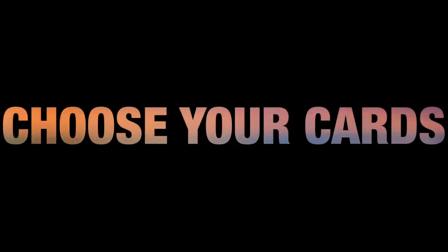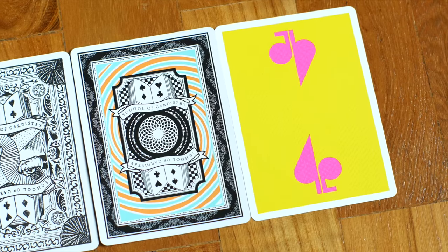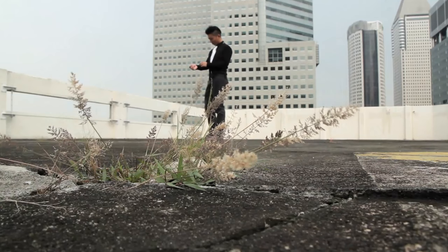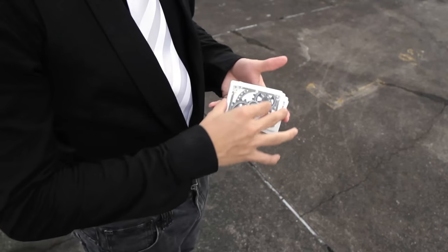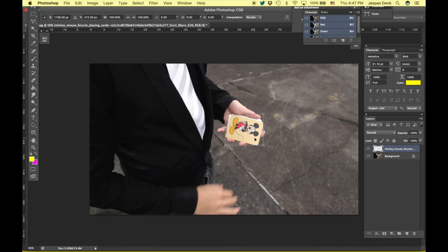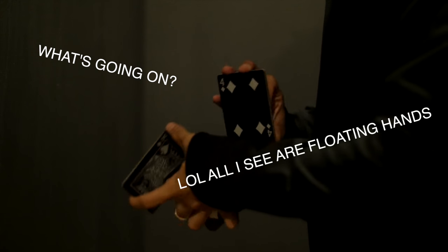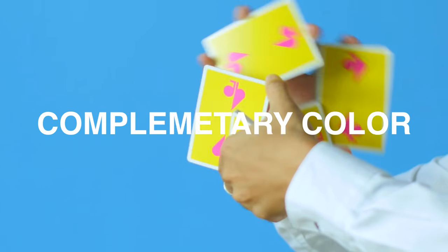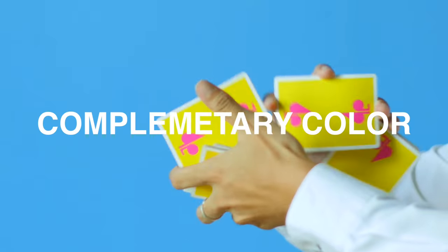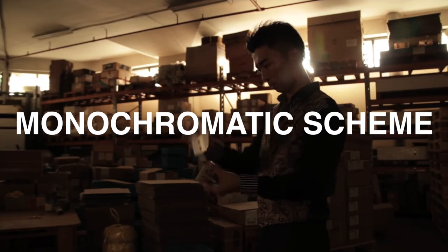Tip 4: Choose your cards carefully. It's just as important as your background and clothing. Imagine making a classy, elegant, mature, sexy video and using some cartoony cards — or making a video on a dark background using black cards. Choose something that fits the image you're looking for, something that makes your actions pop, and something that fits the theme of your video.